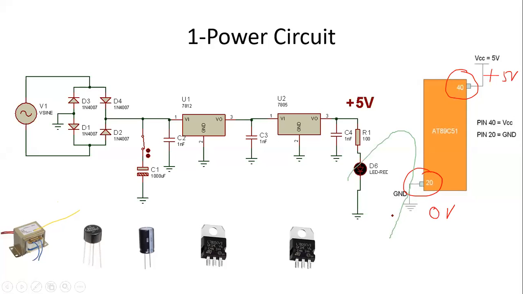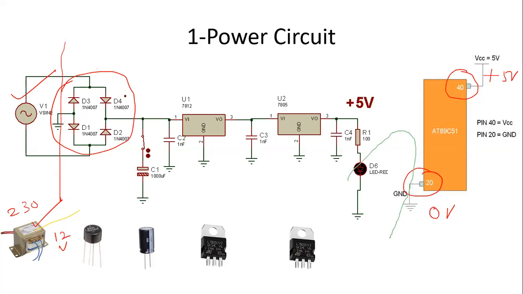So this is not rocket science here. So we take a 230 volt AC and we have a small bridge rectifier here. First of all, this input 230 volt is scaled down to 12 volt AC by a step down transformer. This is the transformer. In the next stage of the transformer, you have your rectifier stage.